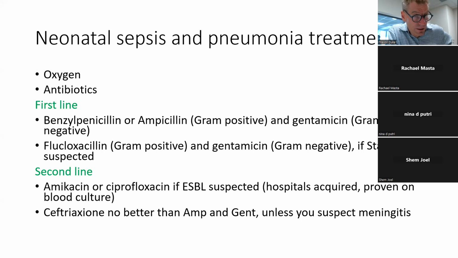I'll talk a bit more about multi-resistant organisms later, but some of the hospital-acquired bacteria are now resistant to amoxicillin and gentamicin. And in those cases, we have some options, so amikacin, sometimes ciprofloxacin, and then sometimes some other antibiotics that I'll mention. But just know the origin of ampicillin and gentamicin as the primary treatment for neonatal sepsis, and cloxacillin or flucloxacillin, they're the same, to add in if a baby is suspected with staph infection.